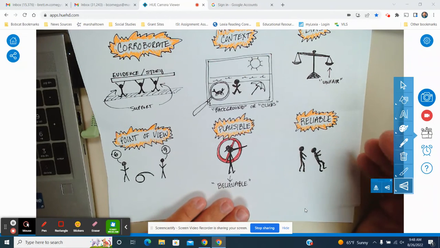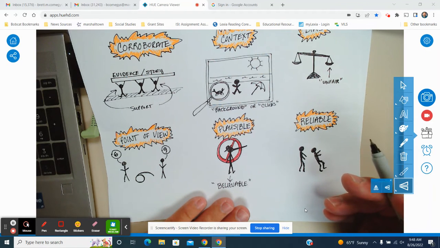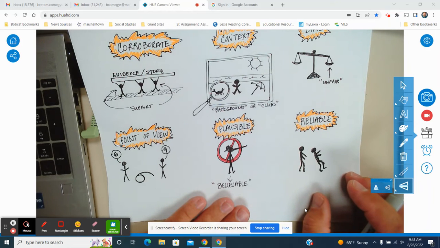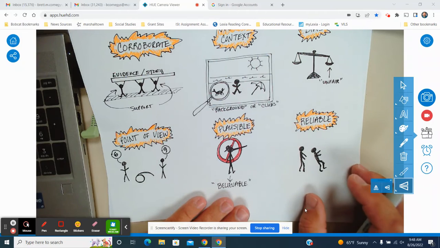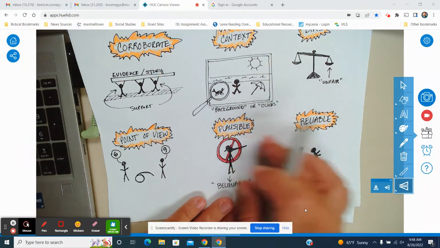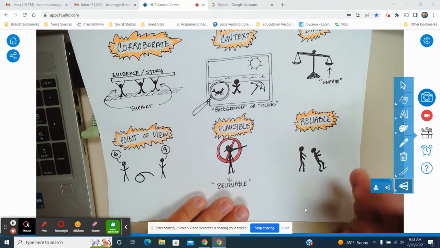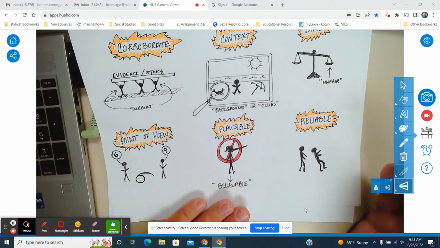Reliable is something you can depend on, something you can count on, something that's going to be there. I know sometimes we have reliable family members or reliable friends, or when we talk about history, we're really talking about reliable information. Can you count on this to be believable? Sometimes these terms work together. Then you got the opposite, which is unreliable, which is if this guy was falling back and he turned around and walked away, that'd make him pretty unreliable. You wouldn't trust him anymore, right?